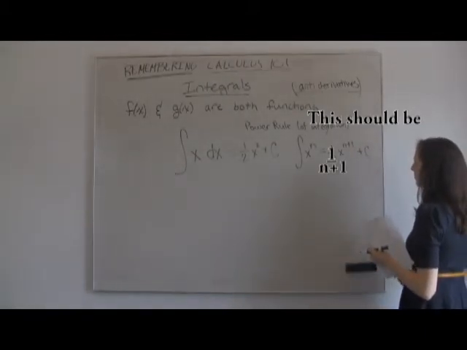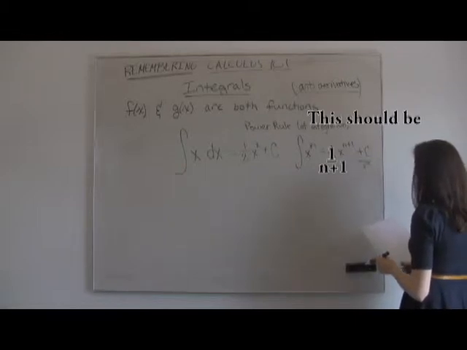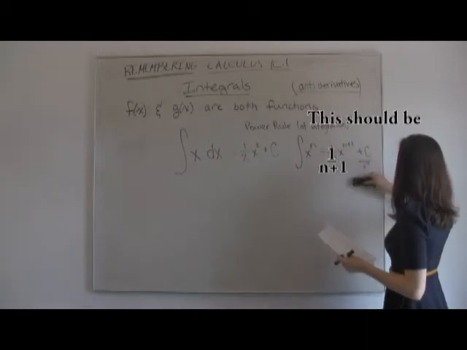And this plus c is very key. If you don't remember, your calculus teacher probably tried to ingrain it into your head. Plus c, always with integrals, unless it is a definite integral. This accounts for the added constant that we do not know, because we have no initial conditions.